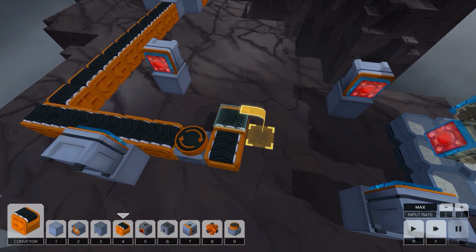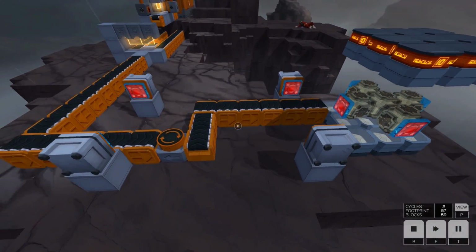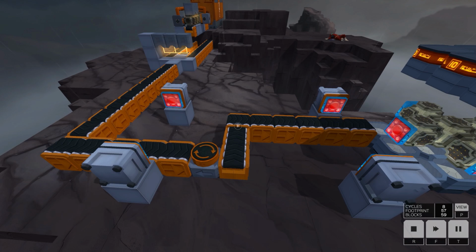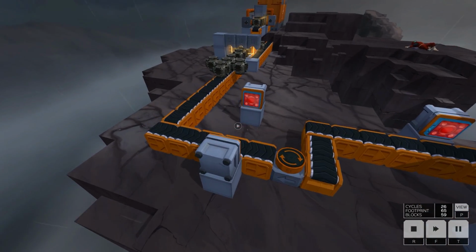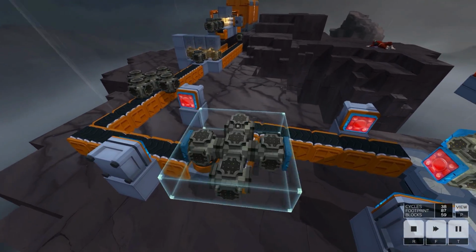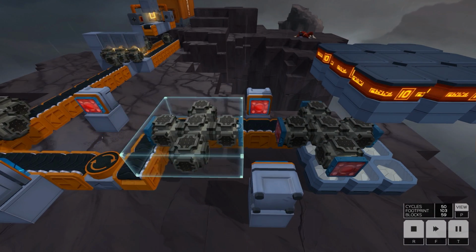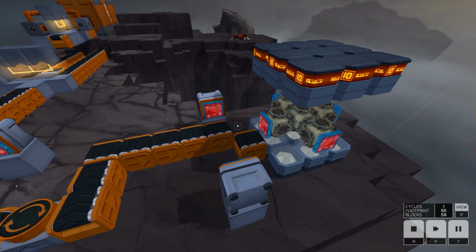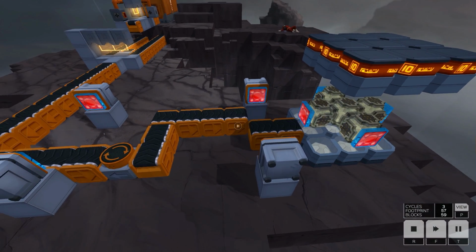I would love to know, if someone knows, please let me know in the comments down below, but if you know how these conveyors work, I would love to know the rules behind them, because to me it seems like whenever I'm building weird objects, it always seems to pick a different spot as to where it goes. Like in the last puzzle, or a couple puzzles ago, it was once on the edge and then once in the middle. All right, there we go. Perfect. Okay. We'll just do that.